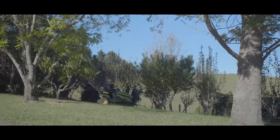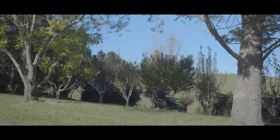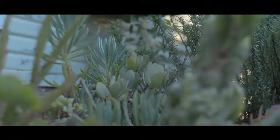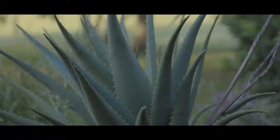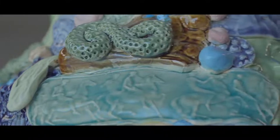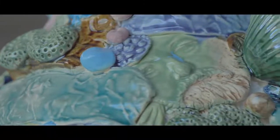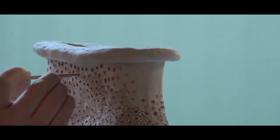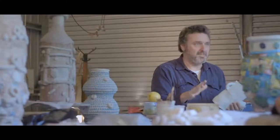There are certain motifs that I keep coming back to, and so the garden forms occur all the time in my work, especially succulents and cacti. I've used on a lot of these new pots the face of William Morris. He is a designer that I really admire and that people know his work. I quite like it that now I can sort of chuck him in there and he opens up all these other associations. There's this idea of the horror vacui, the fear of empty space, and that's sort of what I have. I think you can see a lot of me in these just because they're almost about my hands.